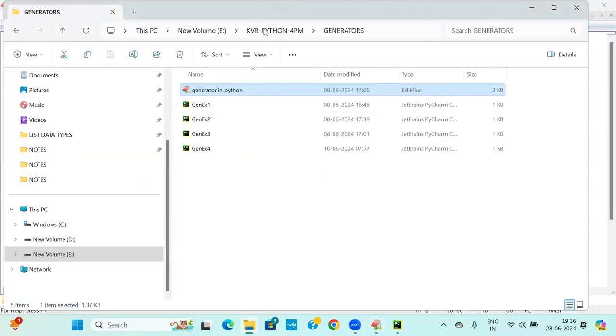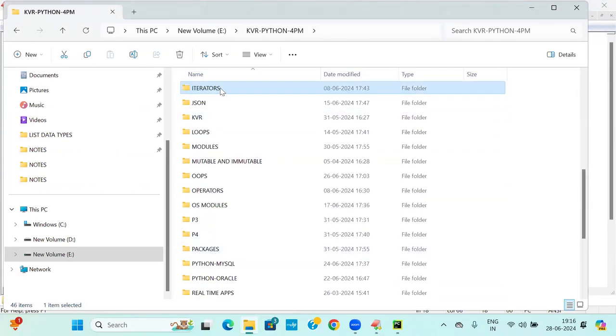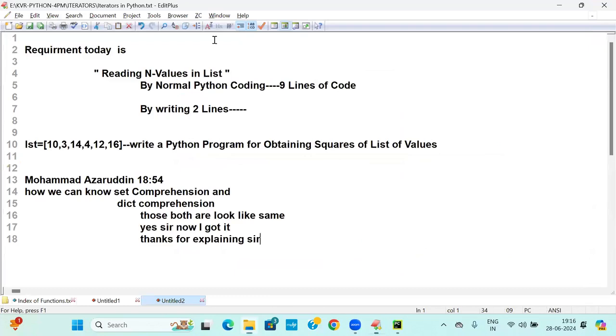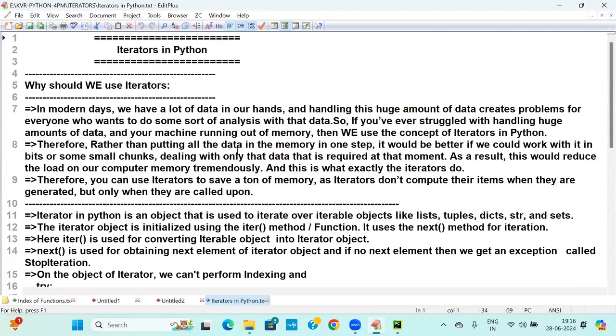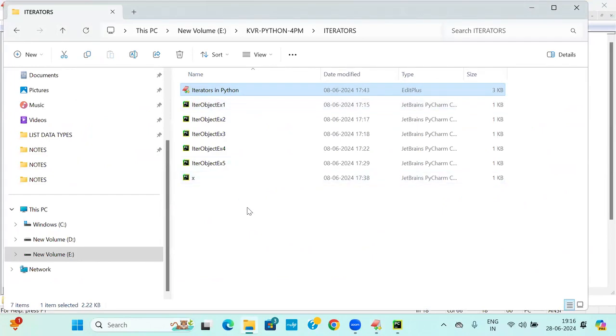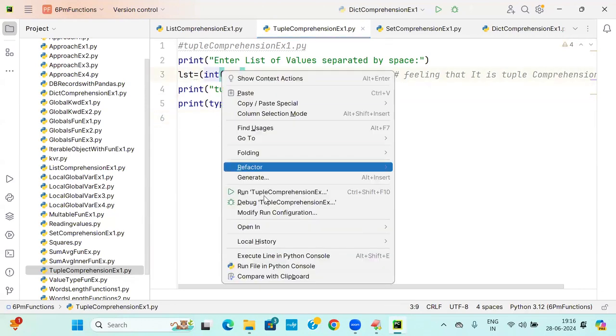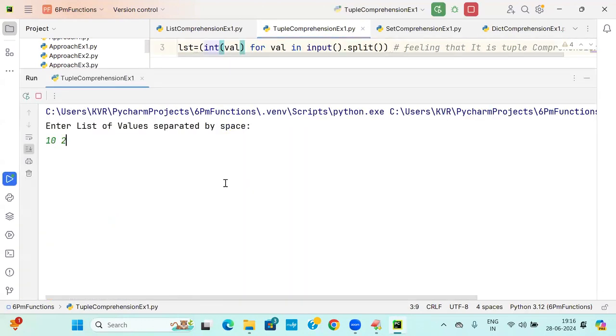There is one more concept called iterator. Iterators is a separate topic. It is a biggest discussion in the class that I will explain. So many examples in the iterations. That is not necessary to worry, but see the data. You are feeling that couple of elements will come, but never come. Look at that. Now I'm not changing the variable name. Bracket is important here. Try to run and see 10, 20, 30, 40, 50.